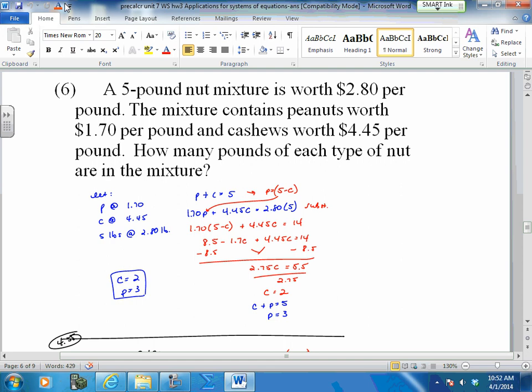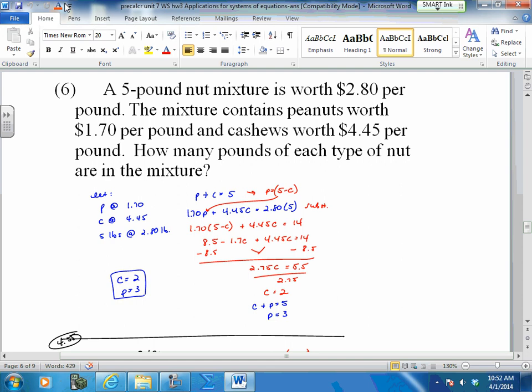So now, this one was a little bit different. I had 5 pounds of all kinds of nuts in my hand. As I go to pay for this, they're going to charge me $2.80 a pound. These are my mixed bag of nuts. And when I put them on the register at $2.80 a pound, she's going to tell me how much my 5-pound bag costs. Okay? So now, this mixture, this bag of mixed nuts that I have, contains peanuts and cashews.